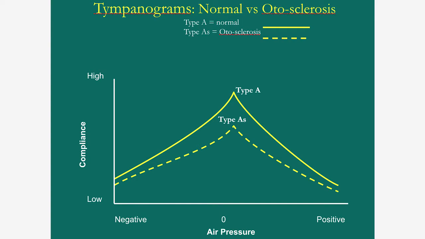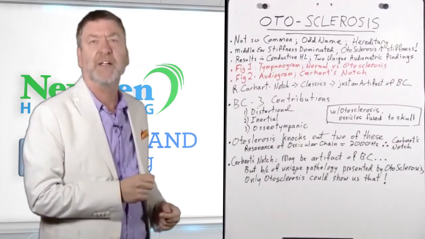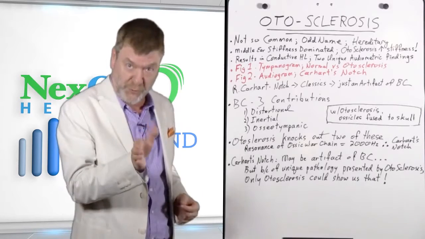As we said, otosclerosis is not an infection. There's no change in air pressure behind the drum. The air pressure is the same as it is outside. So the tympanogram will have its peak with otosclerosis over zero, over neutral, regular room air pressure, as is normal. However, otosclerosis causes a further stiffening of the middle ear. And as such, the tympanogram with otosclerosis is simply squatter or shorter. The normal tympanogram is called a Jerger type A tympanogram. The tympanogram associated with otosclerosis, however, is called an AS for stiff. So the tympanogram is situated over normal air pressure. However, its height is smaller, it's more squat. That's one giveaway of otosclerosis, as opposed to otitis media.